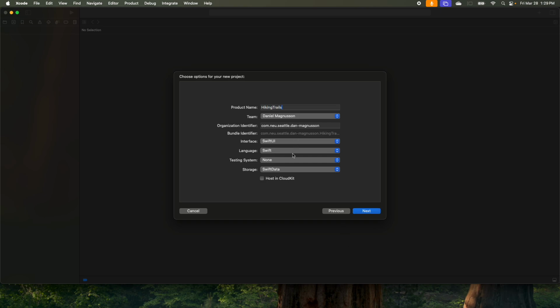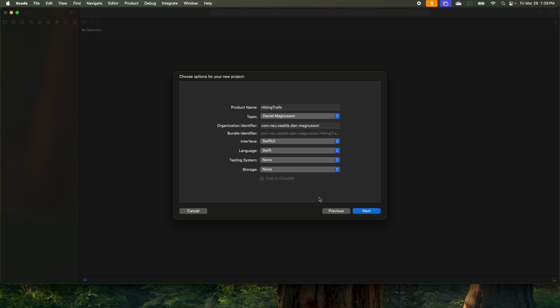All right, so we're going to create a hiking trails app. You can choose here to get Swift data. If you do that, you'll get a really nice template that shows you most of what you need to know for how to use Swift data. It's great to reference as a template. I'm assuming all of you have already started your projects and did not select Swift data, in which case that's fine. We're going to learn how to backport Swift data specifically for that reason.